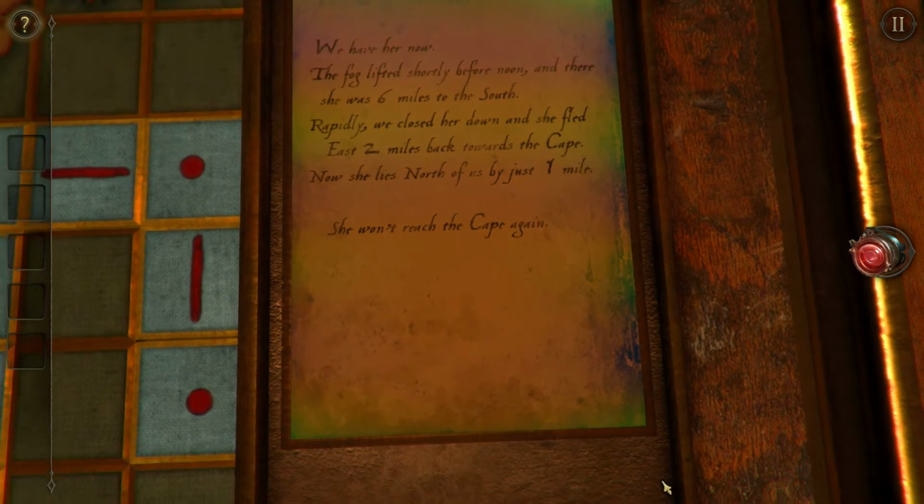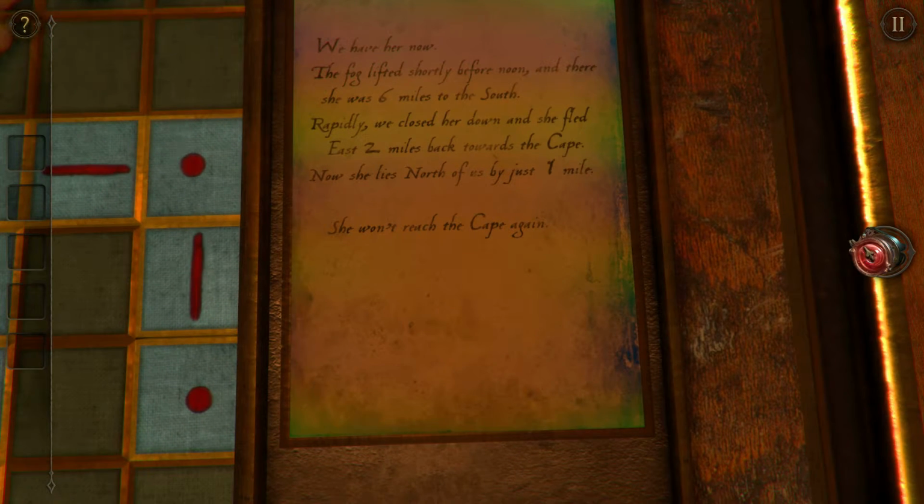Let's see. Now clearly this is one of the ones that you can see through the lens. Wherever now the fog lifted shortly before noon, and there she was 6 miles to the south. Rapidly we closed her down, and she fired east 2 miles back towards the Cape. Now she lies north of us just by 1 mile. She won't reach the Cape again. And they're talking about the ship that they're chasing.